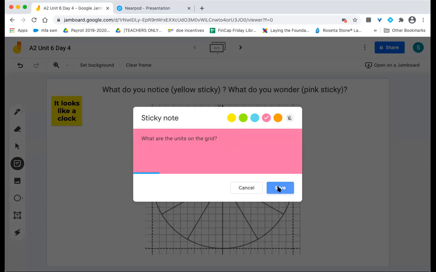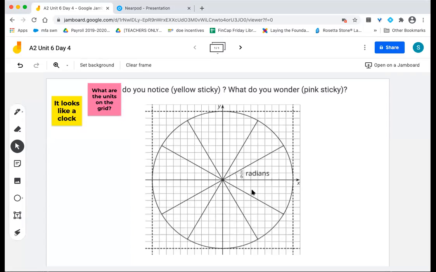Once they have that, again, it'll just pop up directly on the Jamboard. I would also encourage my students, and really request them, to move all of their pink stickies to the right of the circle. So you have all of the noticings on the left side of your unit circle and all of your wonderings on the right side. This definitely keeps it organized, and it's also aesthetically pleasing, and it's very easy to see what the students have noticed and what they have wondered about. So that's one tool that you can use to execute the intro.